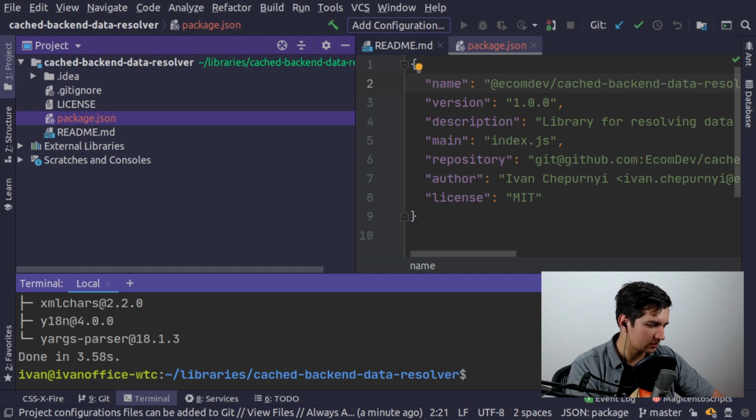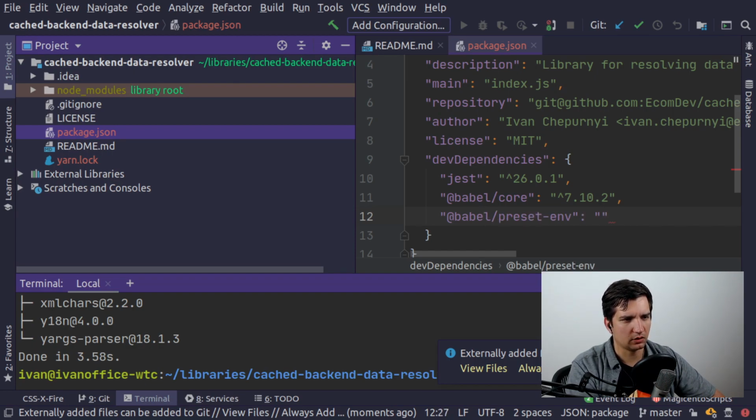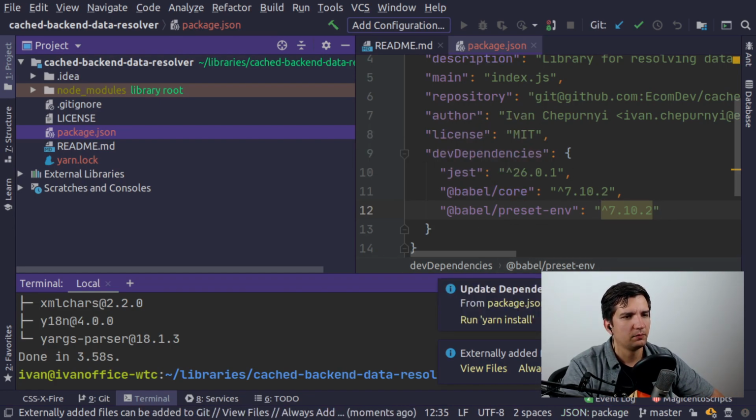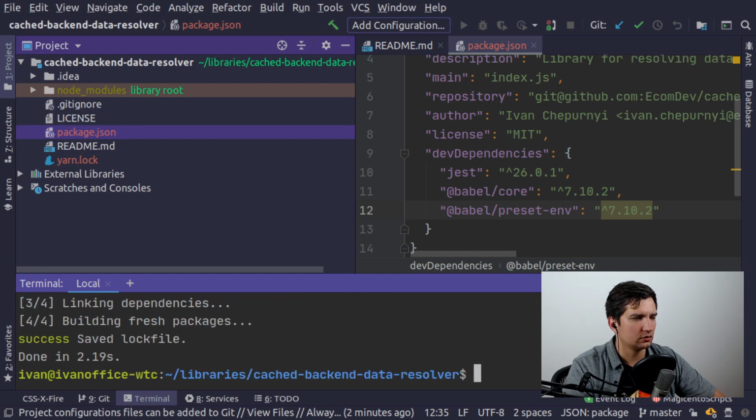Okay, so what do I start with? I start with yarn add --dev, and actually I don't need to use the yarn command line here. I just can go here and I can go with Babel core, and then also Babel preset env. This is the one that will take a look at the current environment in which Babel is running, and it's gonna automatically transpile the JavaScript code into the required format. And also, I think that's all I need. I think I don't need anything else from the Jest package, and I'm just gonna run yarn itself, so it's gonna install everything, right?